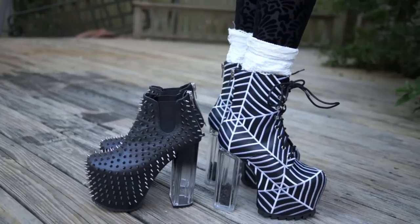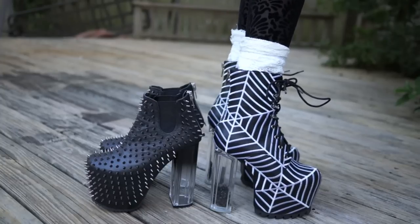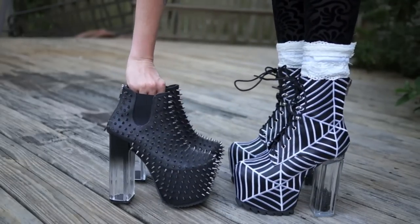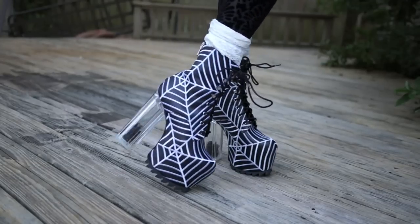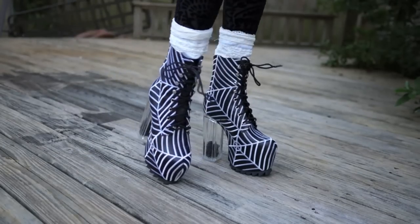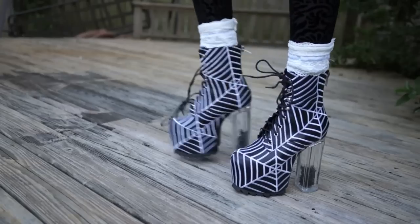The next pair, also spider-themed, looks a lot like the Unif Hellbound with a similar heel style — a big chunky heel and a very chunky platform. These are some of my favorite styles to wear; they're very comfortable and easy for me to walk in. Anytime I post a picture of shoes like this on Instagram people ask how I don't die walking in them. Honestly, practice makes perfect. When I first started wearing shoes like this I felt a little shaky, but once you get used to it it's super easy. I've been asked to make a video about how to walk in them, but you literally just put one foot in front of the other and it helps if you're not mountain climbing or walking on rocky terrain.